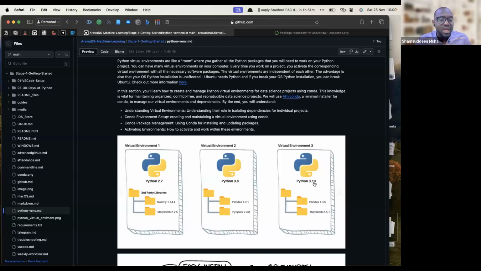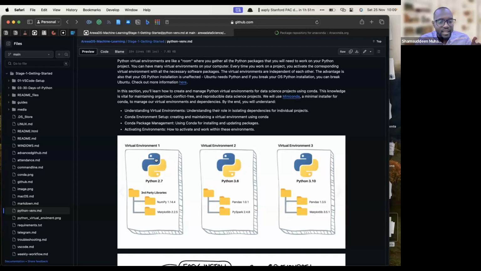A project on Python 3.6 may not work on Python 3.10. So how can we manage this dependency? Because there is going to be an issue, right? Because for each program, you need a separate Python version.